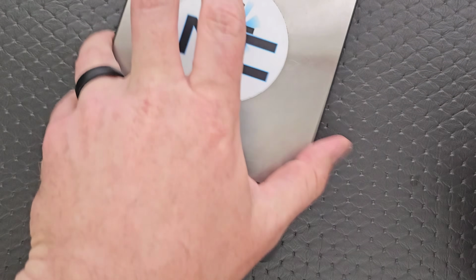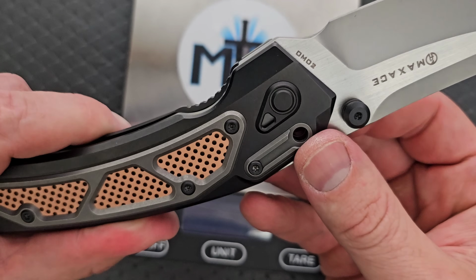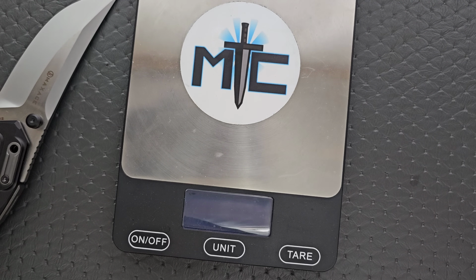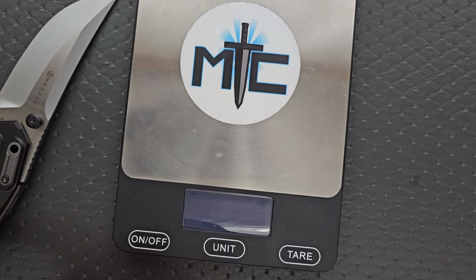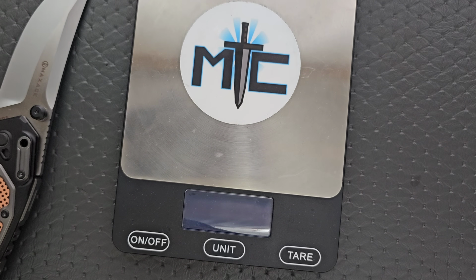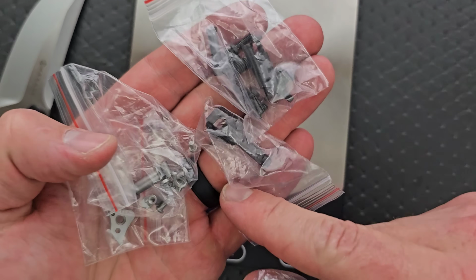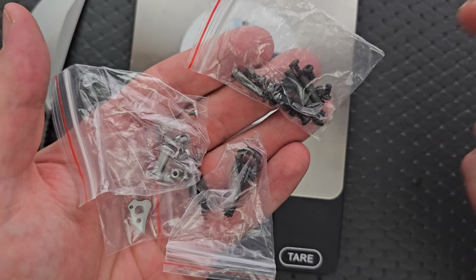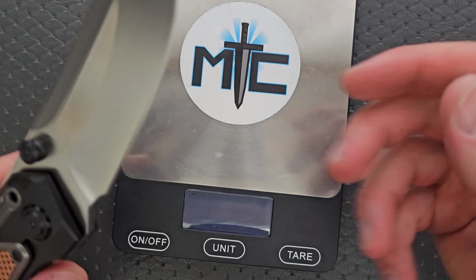What are we looking at for materials? Well, we're looking at an absolutely massive hunk of M390 and then a crap load of titanium. This knife also comes with additional inlays. I believe these are brass, like this would replace this frame underneath here, right? It also comes with more hardware than you could possibly imagine. Everything. Lock bar insert. It comes with the extra pin. This obviously has an extra stop pin hole, right? Black hardware, silver hardware. I mean, it comes with everything. It's crazy. Maxace is really good about that.